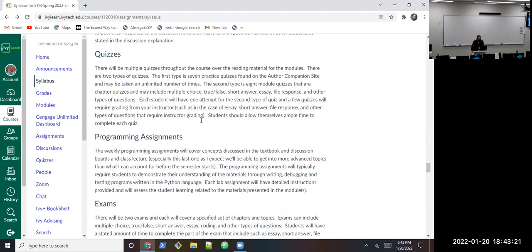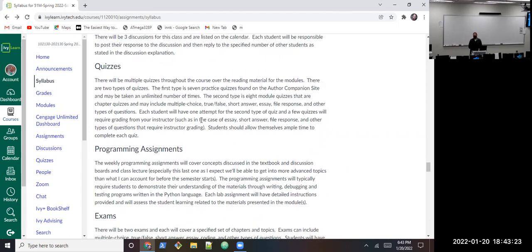There are quizzes throughout the semester. So there are quizzes built into Ivy Learn, and then there are links to the author's webpage that goes with the textbook, which has some other quizzes. The ones on the author's companion site count as assignments. So they follow the assignment due date policy, which means they're going to be open till the end of the semester. And for those, I couldn't figure out how to sync it to Ivy Learn.